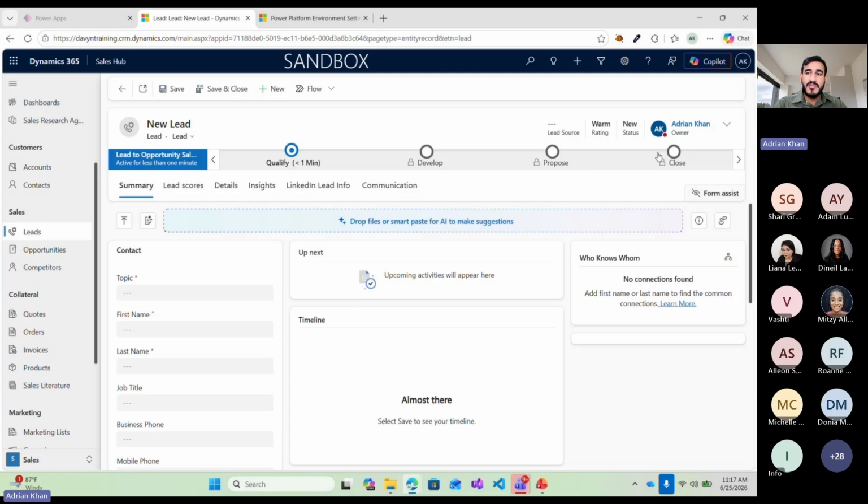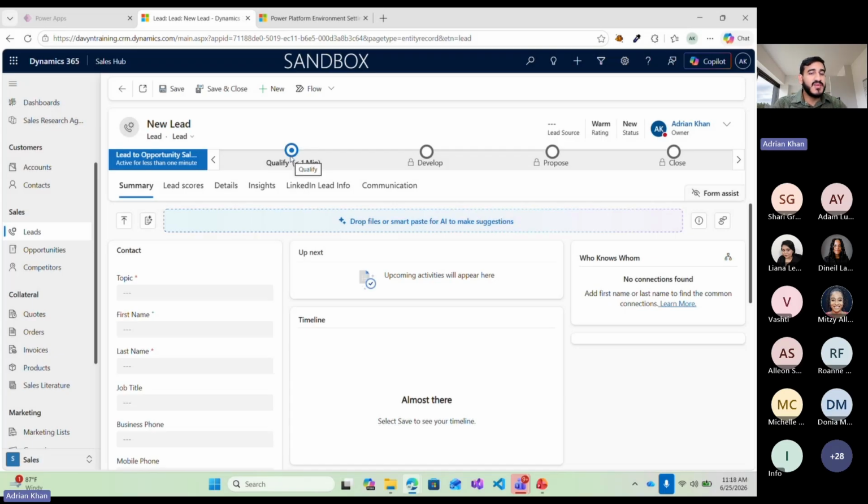At the top, we have this blue bar with some stages. This bar is called a business process flow. And again, pay attention here. Might have a question at the end that might give you some points. A business process flow is something you implement to standardize business processes and guide users through said process. So as I go through, you'd see how it enforces a certain way of doing things.